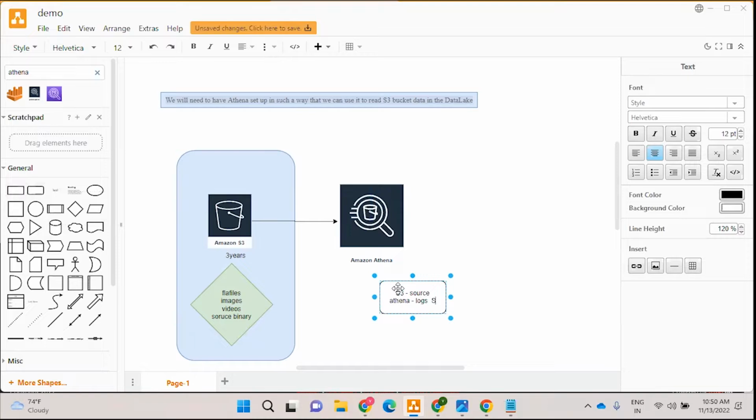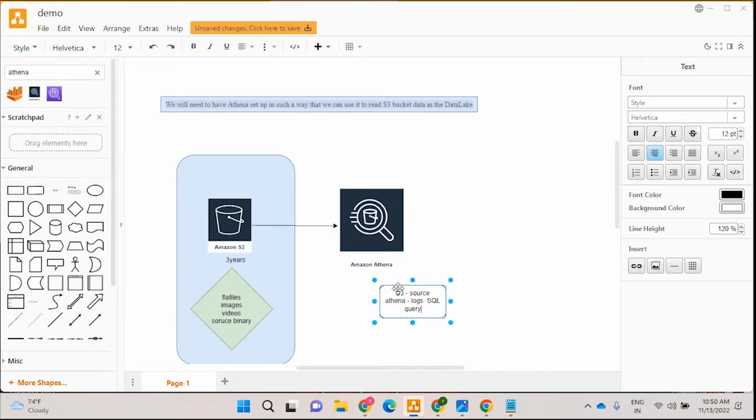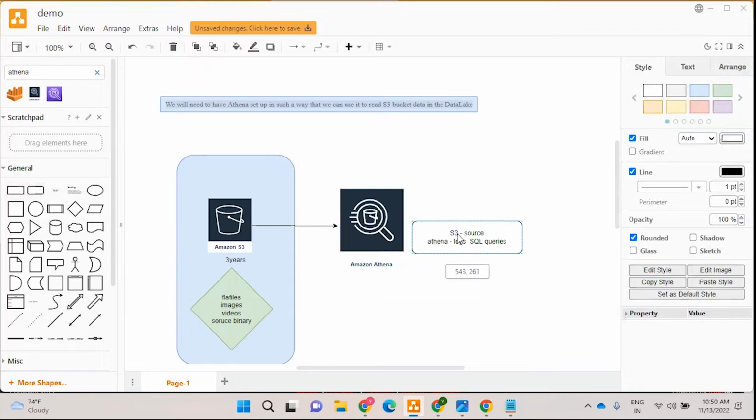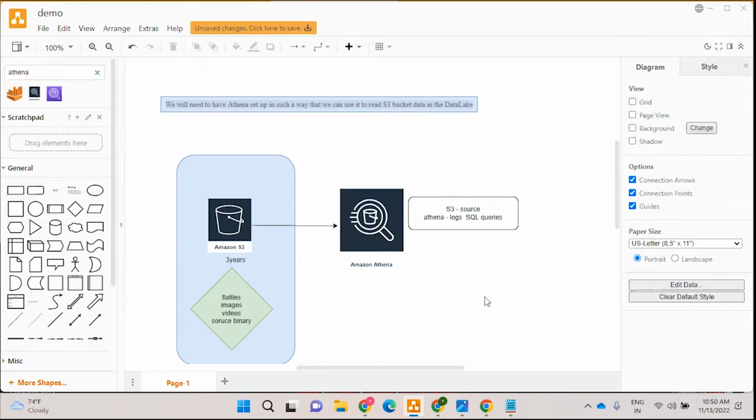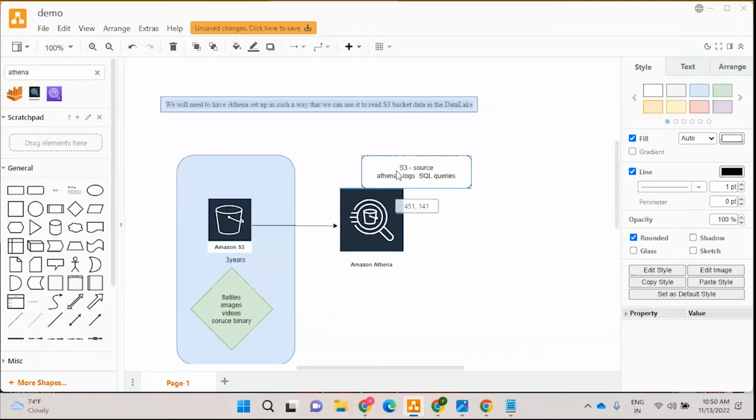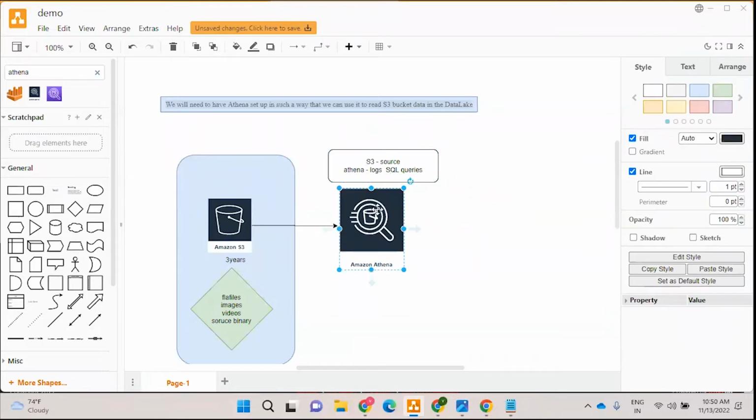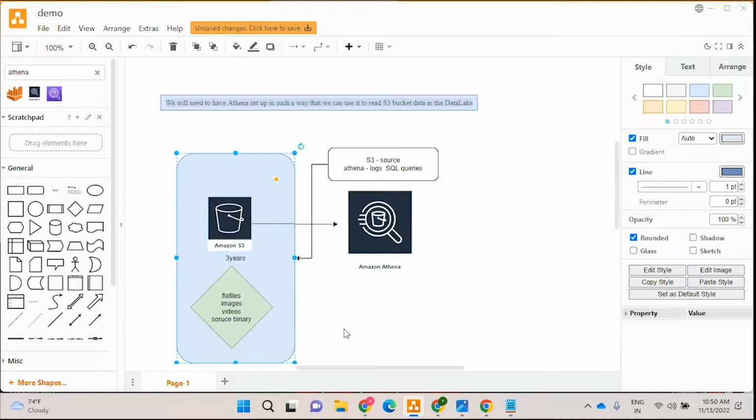There we require some SQL queries, so you are going to use SQL query parsing from Athena. It's similar to running the SQL query on the Athena service web UI to query the data in your S3 bucket, to audit your data. So this is a real-time example of the task they asked you.